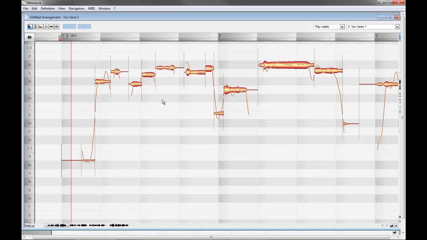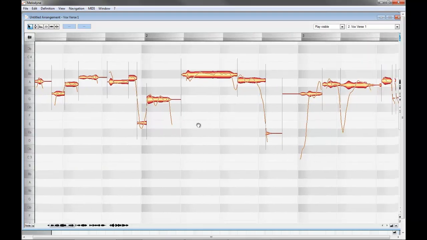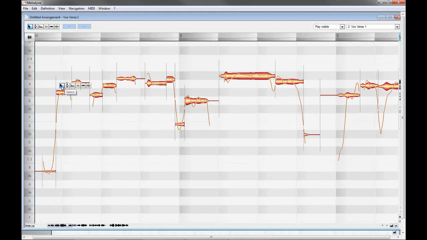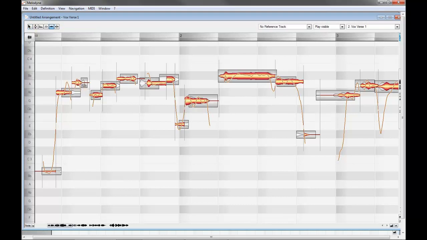Using Melodyne's tools now, we can start to make changes to the pitch and timing of the performance. So there's really only a few things you need to know about Melodyne to start making some basic edits. The first thing I'd say is useful is just to know that if you hold down Control and click, you can drag around. The second thing is if you right click, this brings up your toolbox. This is a toolbox of every tool that Melodyne provides for editing your vocal. So Melodyne's very quick and easy because you can quickly switch between tools just with the click of a button.